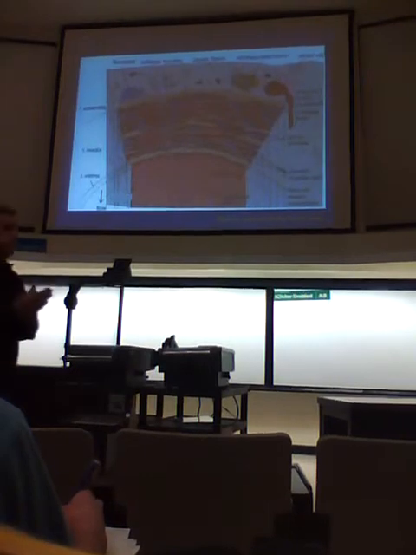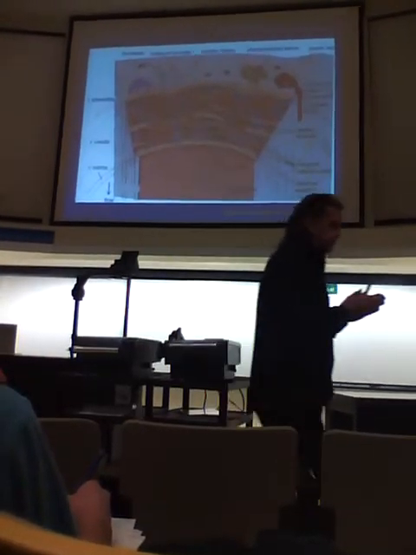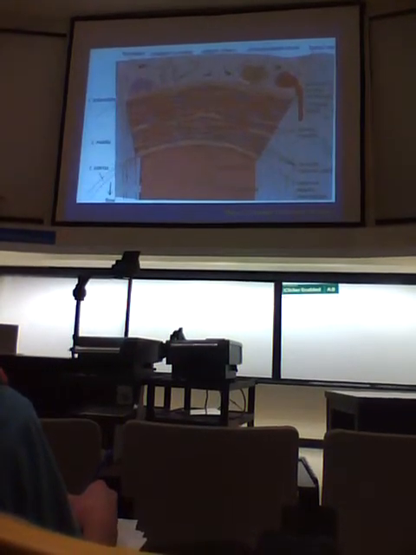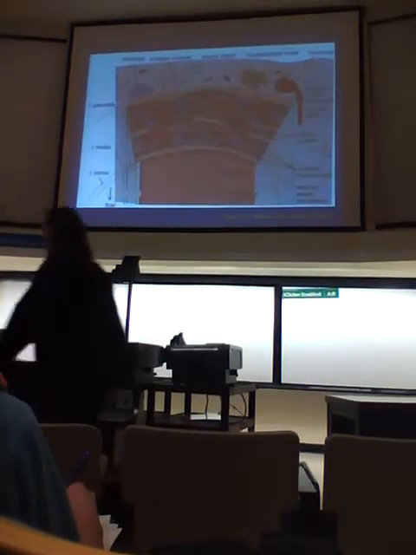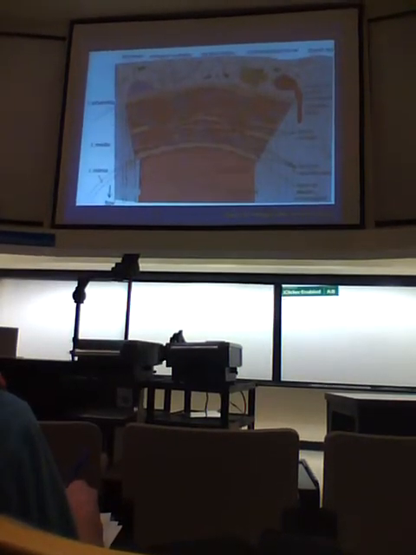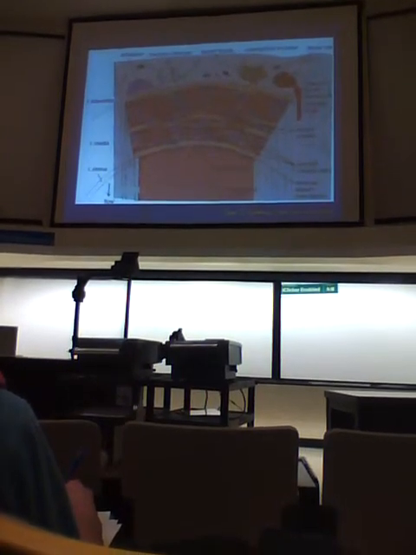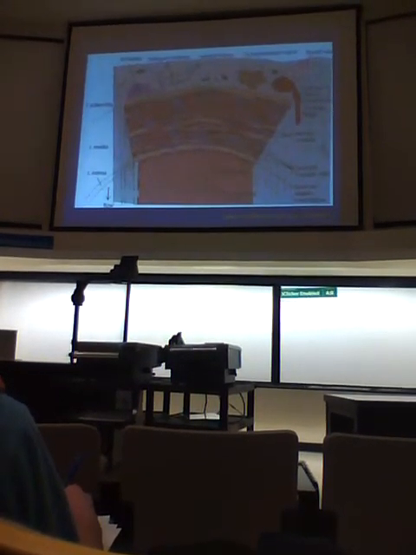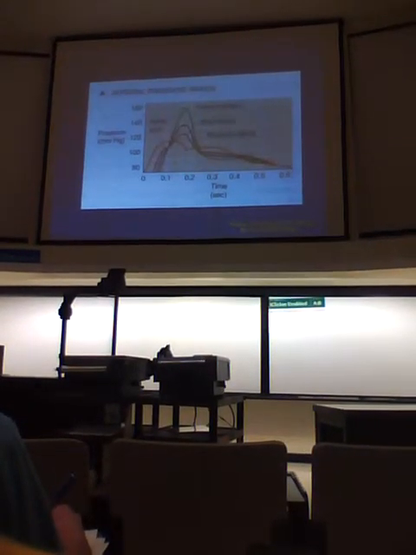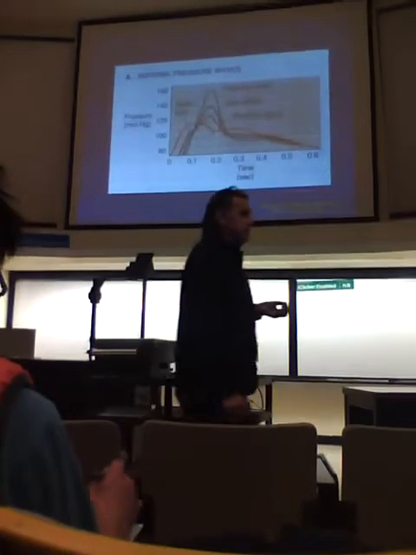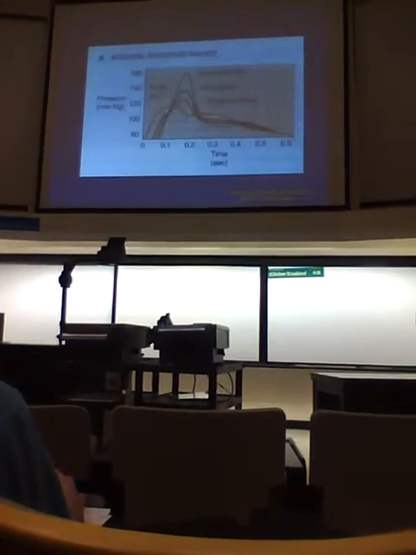And that's part of the reason why you get a change in the arterial pulse as you go down the circulation. So these things are elastic. This is an example of a change in the pulse pressure as you go down the arterial system, and this is actually from a dog.